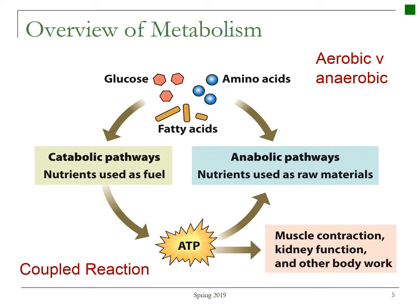Catabolic reactions are those in which larger molecules are broken down into smaller ones. Catabolic reactions release energy. Examples of catabolic reactions include hydrolysis reactions, or many of the digestive processes in the body. The four end products of catabolic reactions are glucose, fatty acids, glycerol, and individual amino acids. As the substances are built or broken down, they will use or release energy, many times in the form of ATP. Oftentimes, the hydrolysis of ATP occurs simultaneously with reactions that will use energy. This is known as a coupled reaction.